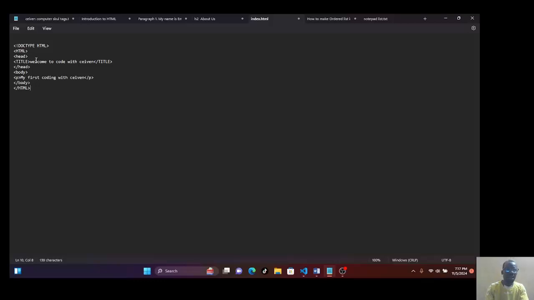Okay, so as usual, you have your doc type for HTML. Then after that, we put the HTML file, open tag, and the closing tag is the last thing here. Then in between the opening and closing tag of HTML, we have our head and body. Now between the head, we have our title. And just as the name means, title, I'm going to put the title. And personally, I'll put my title.